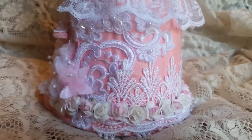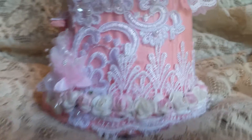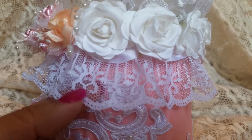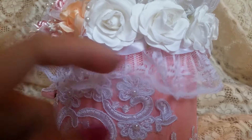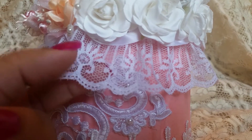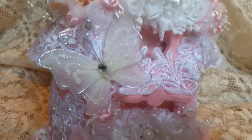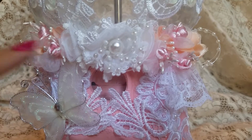They're just so pretty — I love this area right here, I think it's really cute. Once I got those down, I ended up taking this trim right here from the store. It comes in several colors; this is lace and it comes with a ribbon part attached to it. There's also one that has organza instead of the lace, and several different colors, but I chose the white one. Super pretty. I put that all the way around and back to the front.